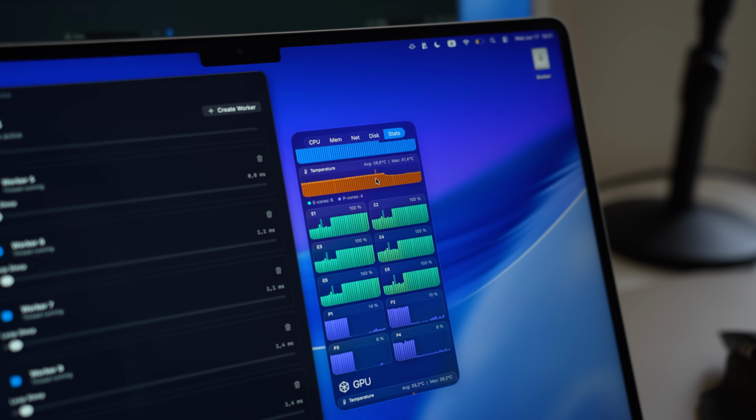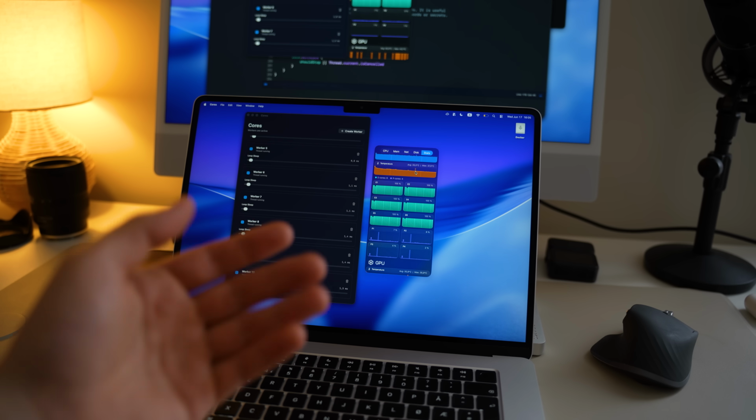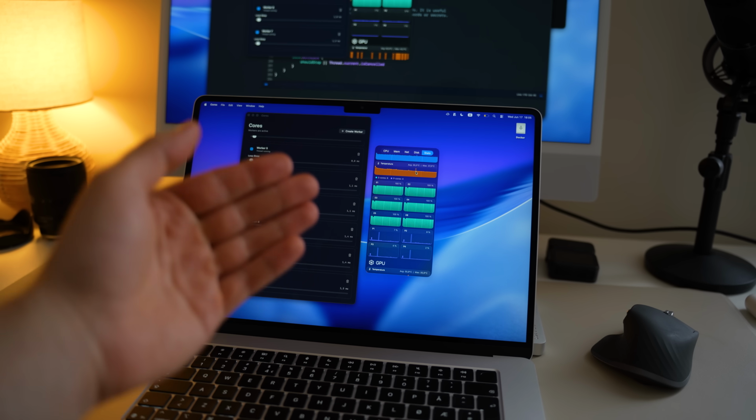What's interesting is that during the time that we had all 4 performance cores running at full capacity, the temperature wasn't all that high at all. So it seems like the low power mode is just that. Less power to all of the cores. So there you go, we've tested everything.